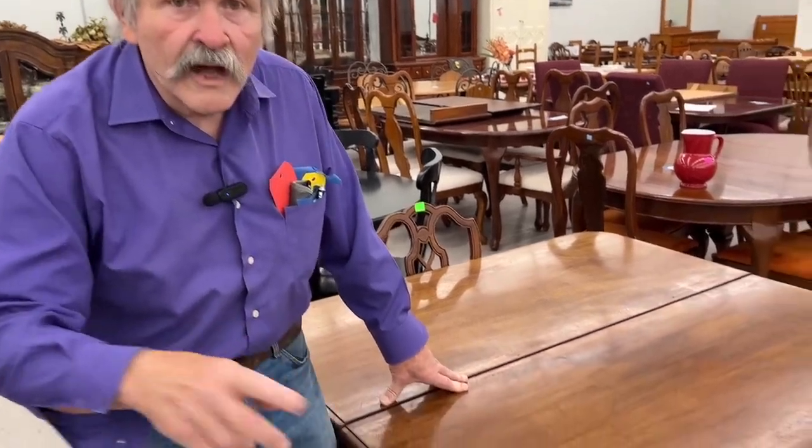Now we've got some cabinets that I picked up that are even earlier than this that have single board. Sometimes you'll find it on the old trunks where they'll use one board for a blanket chest or something. But very rarely do you find it like this. This table, $75. And it's Wednesday, so I get my senior discount, one of the benefits of being a vintage citizen. Anyway, this is a great deal.